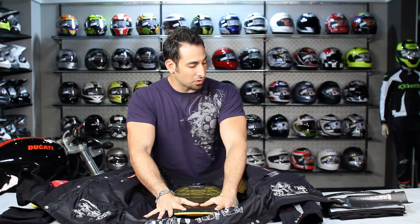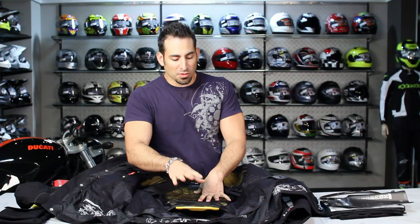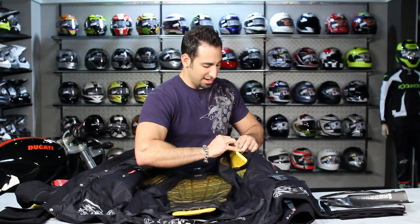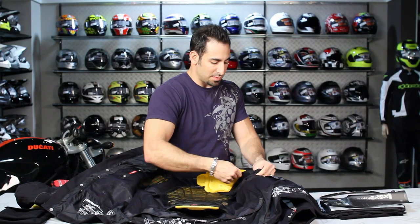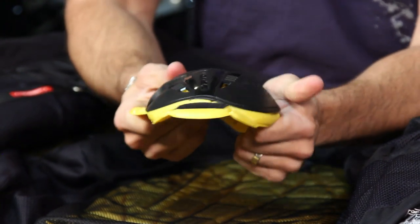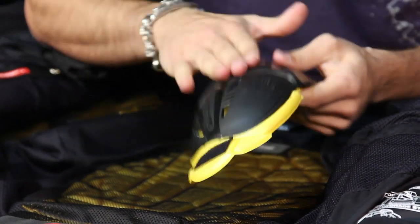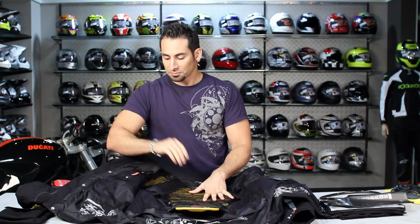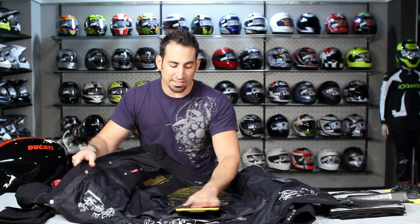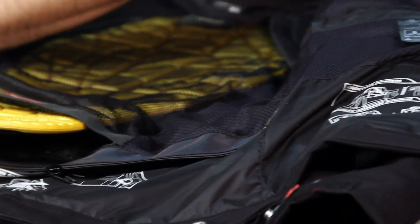Bringing it back to the outer shell — we've talked about the Warrior Armor that snaps into the chest. Here's the Warrior EVO CE Level 2 back pad that is removable. From the Warrior EVO back protector we go into the biomechanical shoulder armor — same as the elbow armor, the highest-end armor from Speedy. It's CE rated, comfortable, and has hinges so it's meant to move with the natural range of motion of your body. Rather than one panel that would have to move as a whole, it gives additional flexibility — all-encompassing and manufactured by Speedy with proprietary armor. Just like the thermal liner, you also have instructions built into the jacket so if you ever completely break it down, you have a guide showing where everything goes and how it's meant to be used.